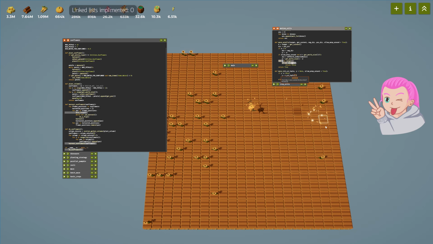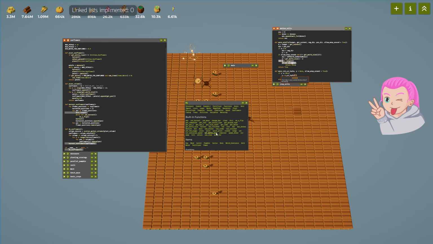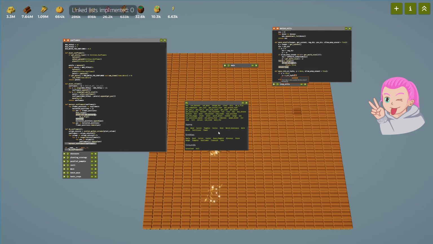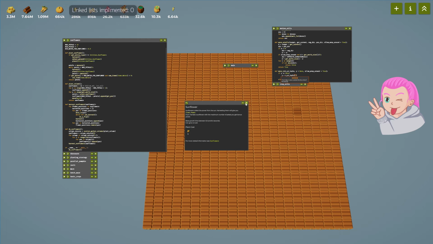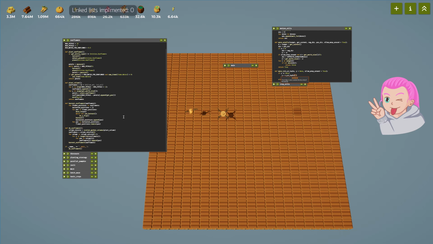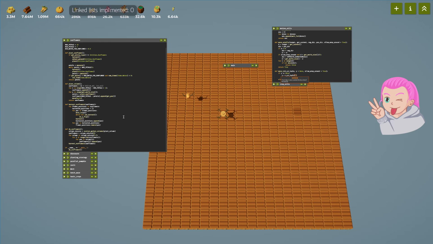Does it cost anything to plant the sunflowers? It costs carrots. Okay. Maybe that's why the program failed previously.